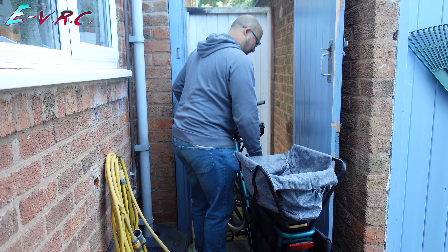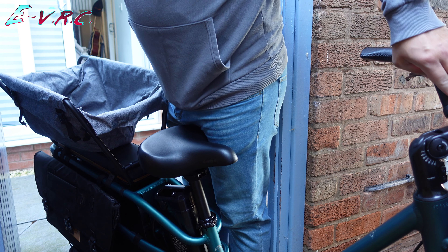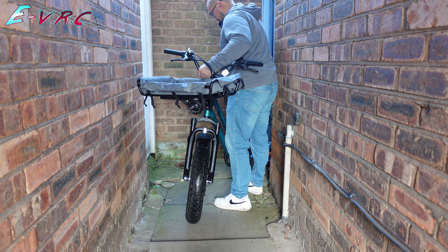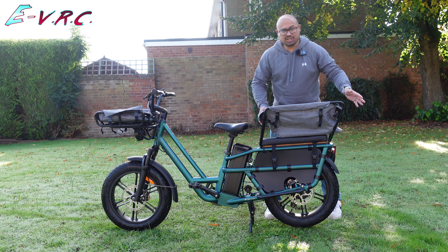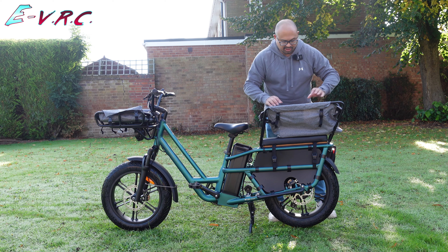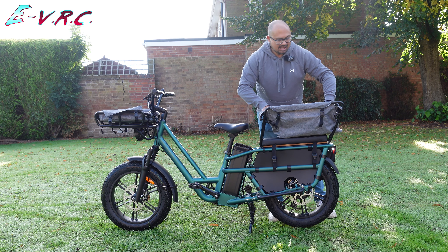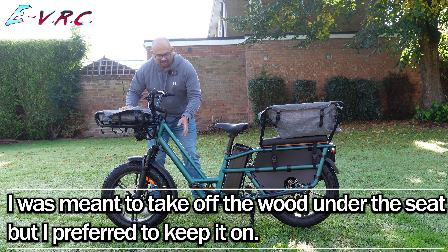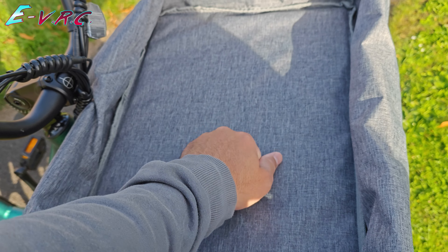I'd love to take you around the bike and show you all the new accessories, but first the big challenge is to get it out the front. So what we've got is we've actually got a child carrier, which has a padded seat now, plus a little bag that can go around it. If you wanted to, you can use the child carrier to carry groceries and things like that. You could drop off the kids to school and then go straight from school to the shops. Now there used to be a normal size little platform on here, and on that platform they've put a big tray to be able to put things on.